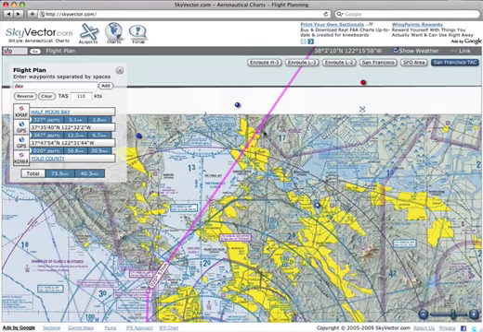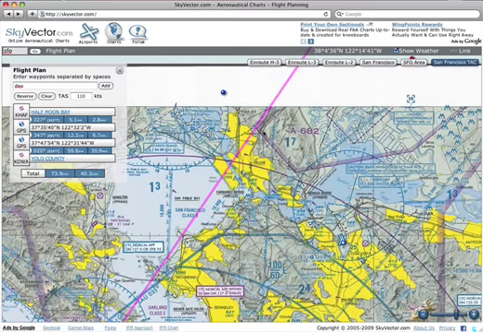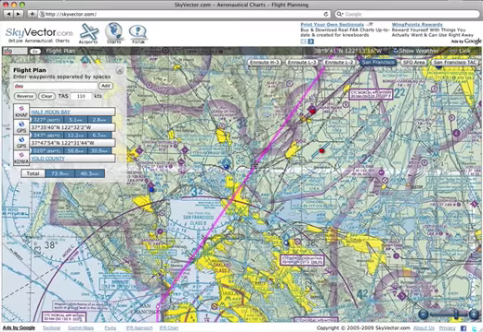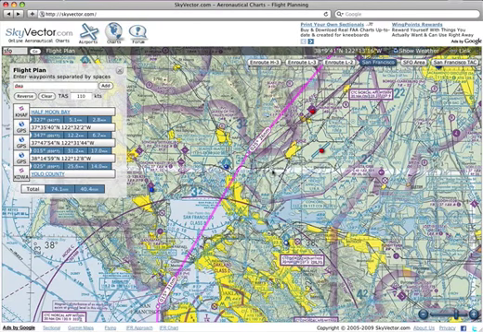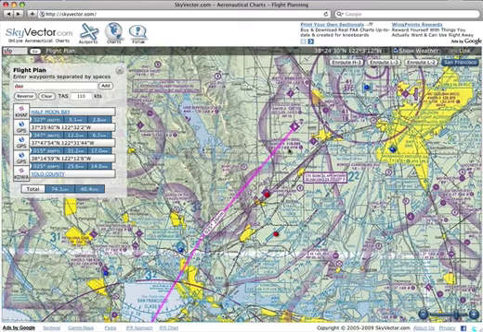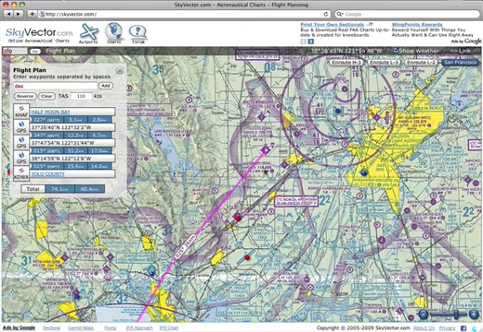You can see we're really close to this alert area here, and we're also running out of maps. So I'm going to switch to the San Francisco sectional. I'm going to drag this line away from this alert area just a little bit. Okay, and you can see we're going through Napa's Class D here, so we'll need to talk to them and get permission, clearance to go through there. But they're really friendly. Must be something they drink.